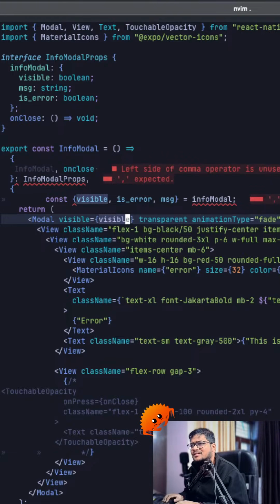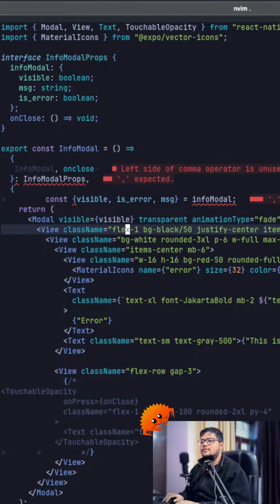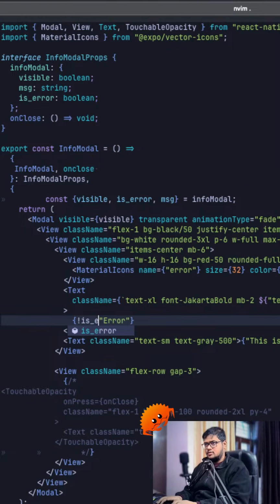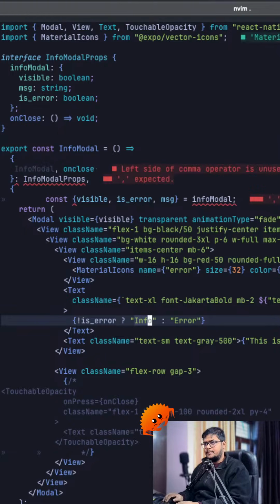What's that? Visible. And here I can say, if it is error, then it's info, right?